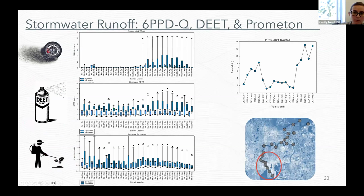Jumping right into the stormwater tracer 6-PPD, which is a tire additive. People are interested in this compound for other reasons. I'm interested in it as a stormwater tracer, but it is notable to mention that this is the first detection in the Southeast for this compound. That is a hot topic right now because of its toxicity to coho salmon and other salmonids. So we will be publishing a paper at the end of this month on 6-PPD in the Hillsborough River in the Tampa Bay watershed, which I'm excited about. We do see elevated concentrations as we go through the urban environment in the wet season specifically.